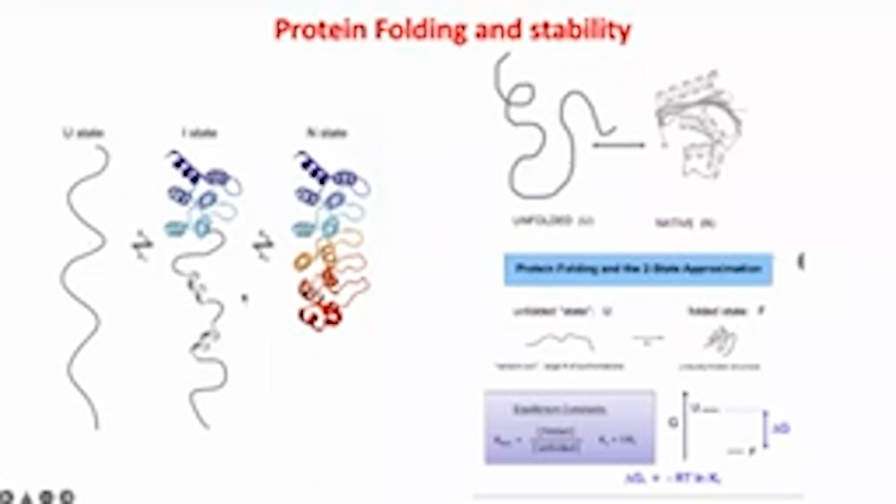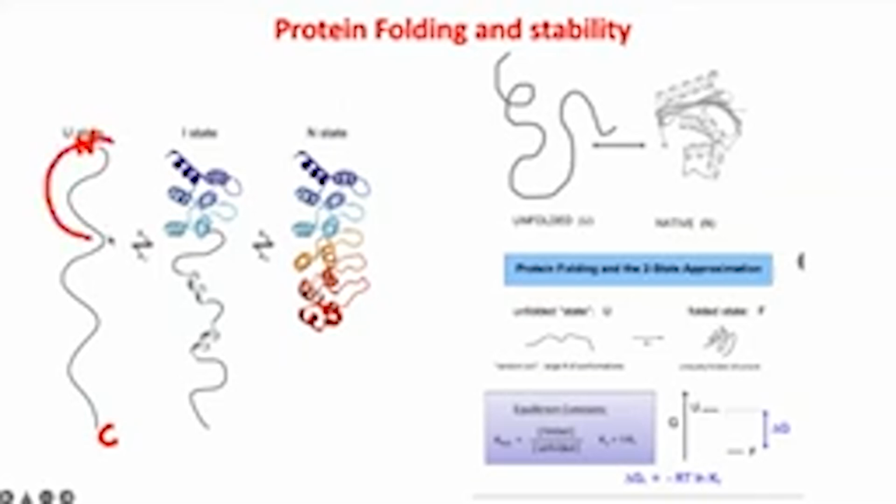So the linear sequence of amino acids, when it comes out of the ribosome, is not in a folded state. It is in what we call an unfolded state. It has an N terminus and it has a C terminus. Just like nucleic acids have a 5' and 3', there is polarity in the polypeptide chain with the N and the C terminus.